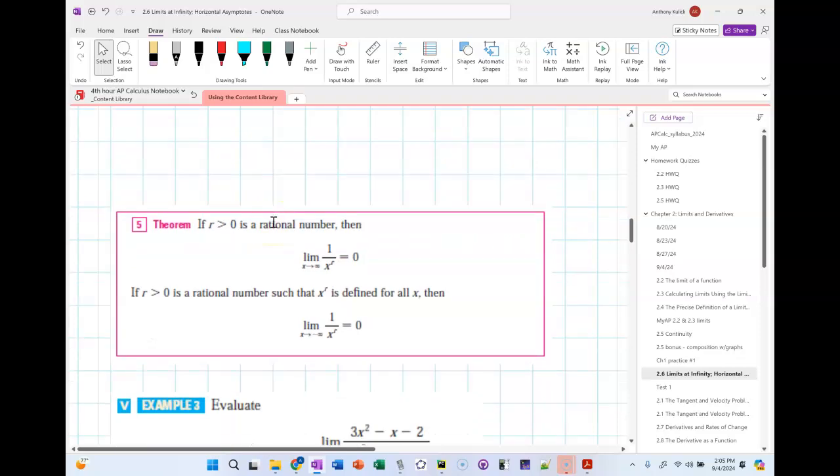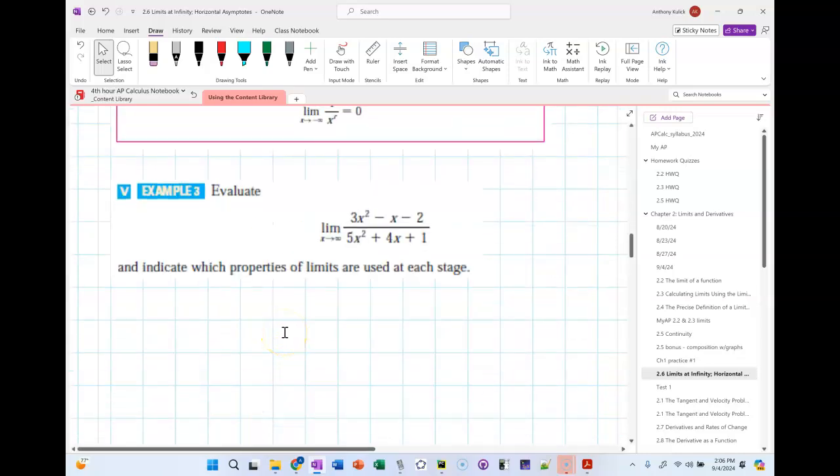So let's generalize this. If I take the limit as x goes to infinity of any power of x, well, I should say any rational number power of x, that limit is going to 0. And if I do the same thing, x going to negative infinity, any rational power of x goes to 0. Actually, we should say positive rational power of x. If it's negative, it flips it to the top. That's a whole different ballgame. Everybody's okay here? So just a generalization of what we observed previously. We'll use this as a theorem to be able to do stuff here in a moment.